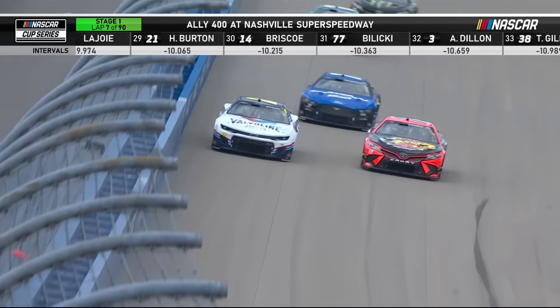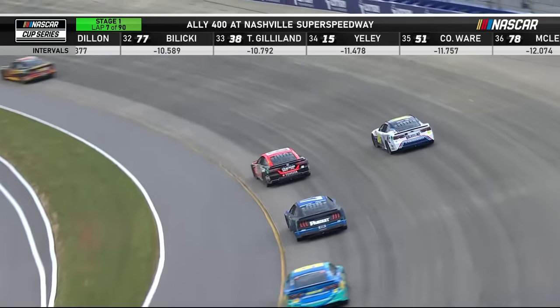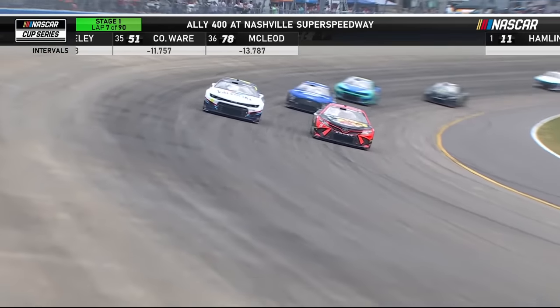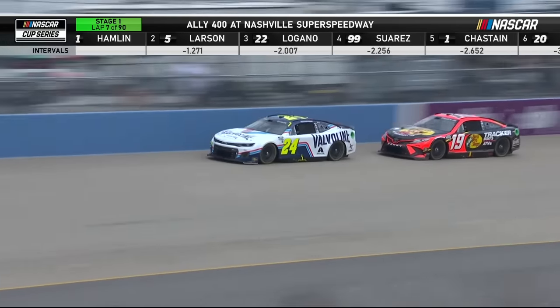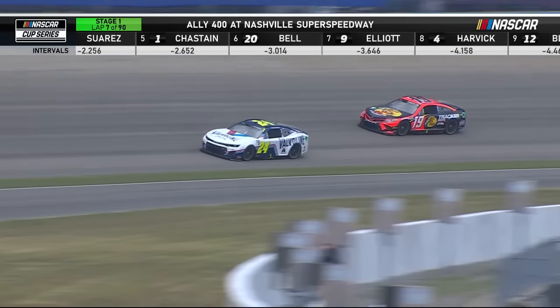Yeah, the one thing that I've noticed, Steve, is the track does have a lot of rubber from yesterday's Xfinity race still on the racetrack. And they've not really driven on the track in this condition. So it's actually a lot tighter balance-wise than what they were in practice. So if they had a good car in practice, probably a lot of guys out there right now talking about front grip.